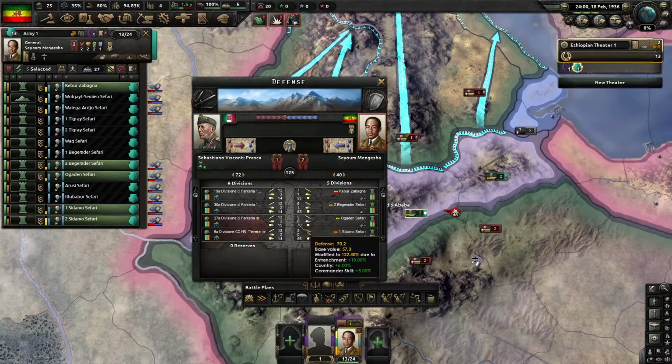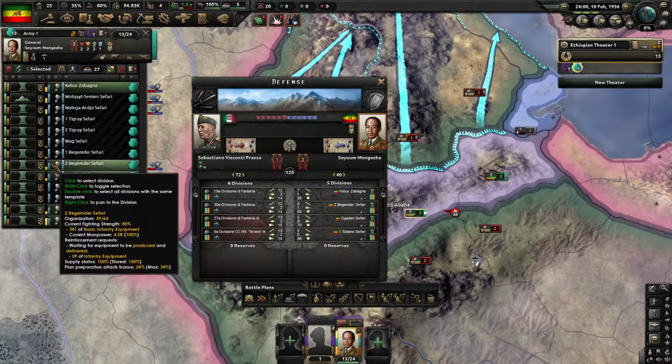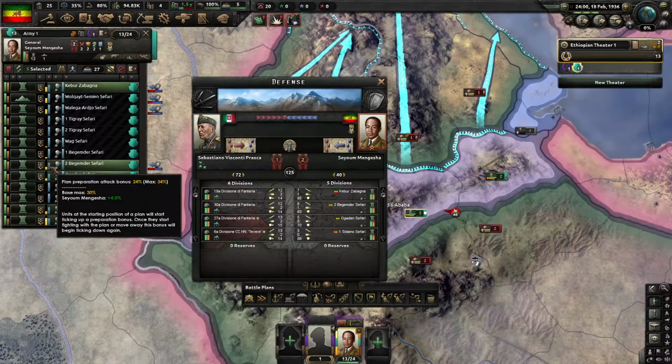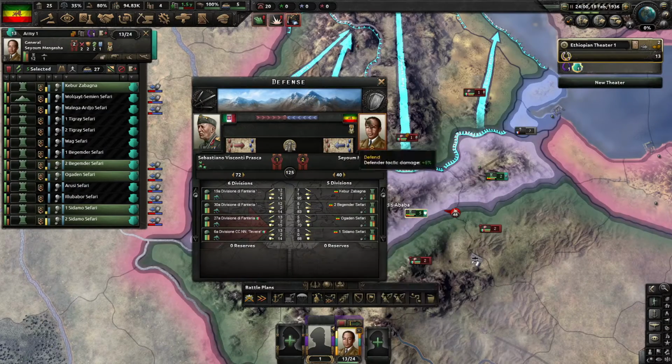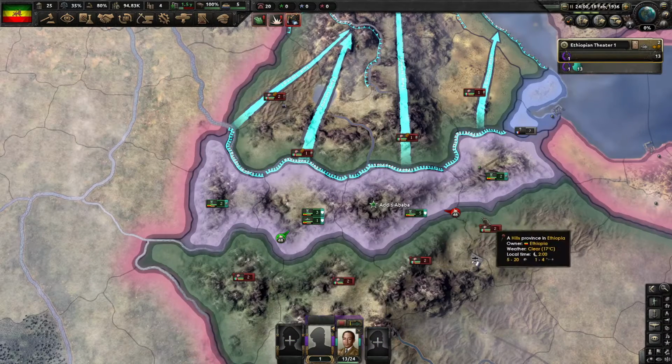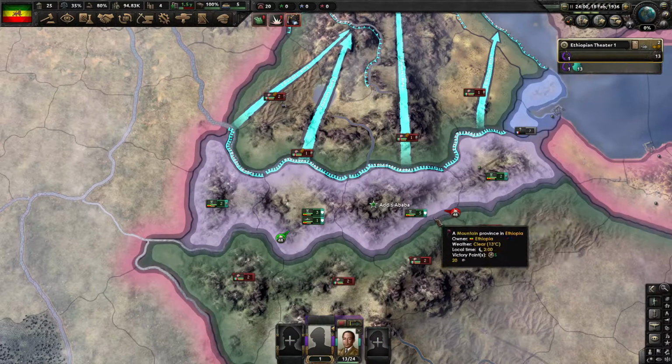I mean, it doesn't look like, so it looks like this is really only useful for once they start fighting the plan or moving away, this bonus will begin ticking down again. Yeah, I think this is purely for if we are on the attack. So this isn't particularly helpful for us actually.